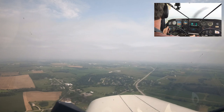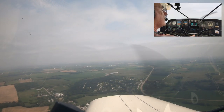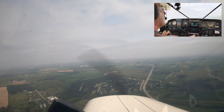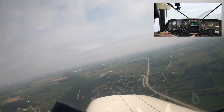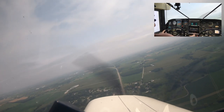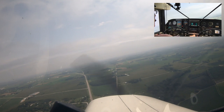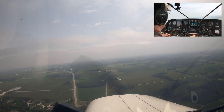High wing tail dragger just a half mile south of Fisk. Go ahead and start a right turn, fly eastbound. The tail dragger just over Fisk, so start a right turn. There you go. Start a right turn, fly eastbound. Cross just south of the Oshkosh Airport, 1800 feet, and enter a left downwind for runway 18 right. Monitor tower now, 126.6. Welcome.